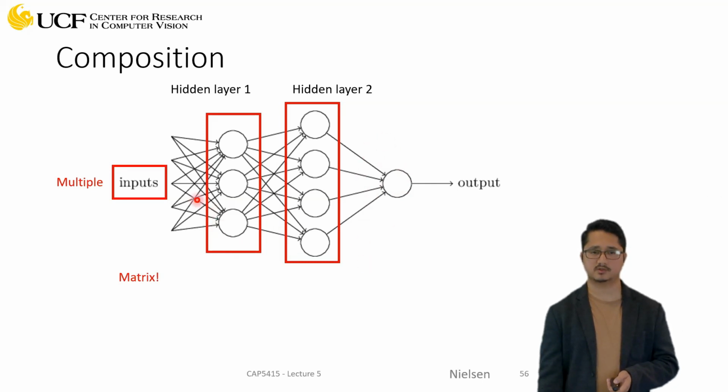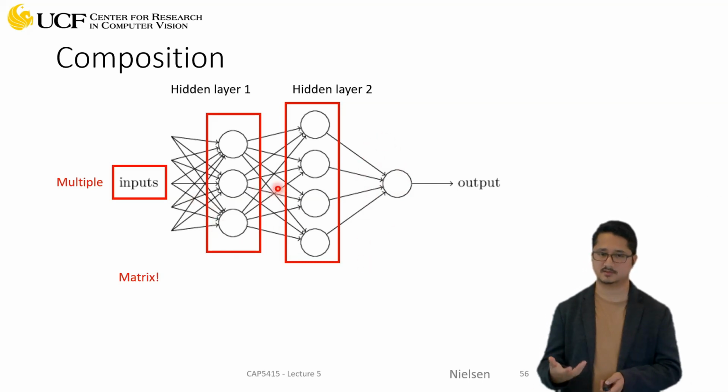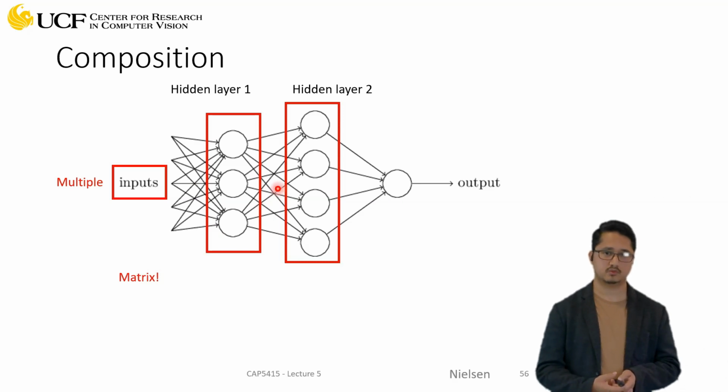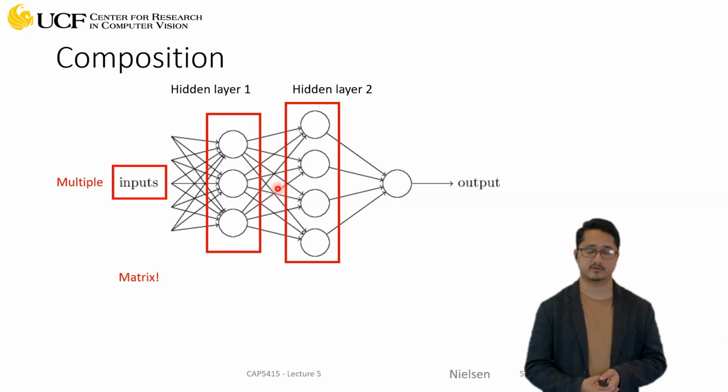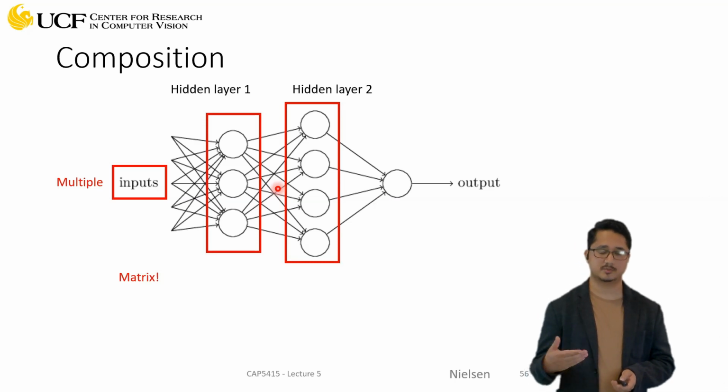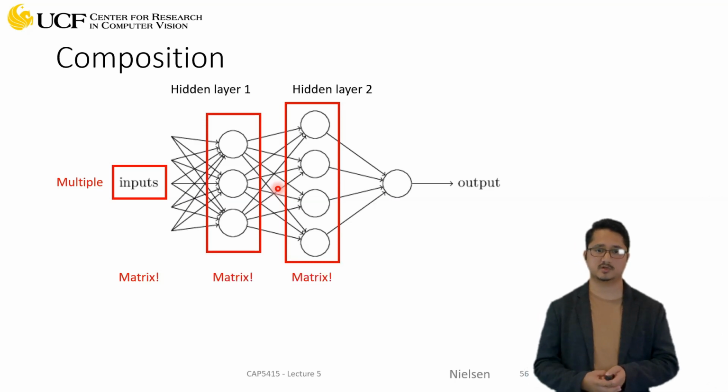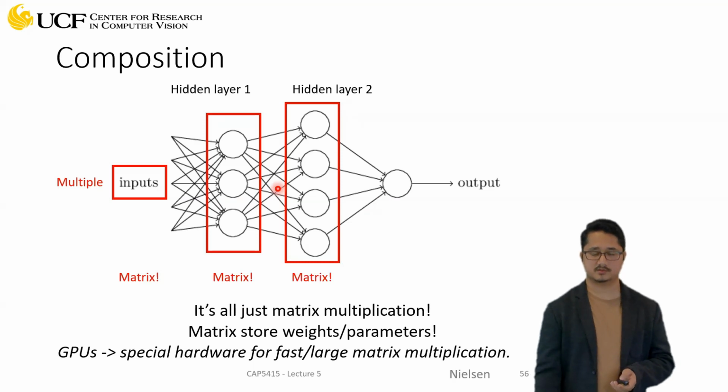And essentially all of these operations, as we discussed earlier, are just matrix multiplication, which makes it very efficient. And we use GPUs to train these models. And GPUs have very, very efficient matrix multiplication operations. And that's why training these models is easier on GPUs. Okay, and these matrices are actually the weights of your network, as I said earlier.